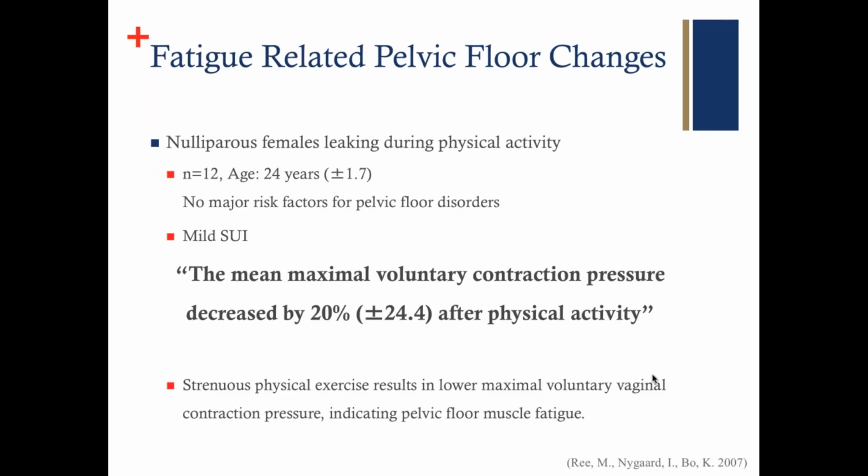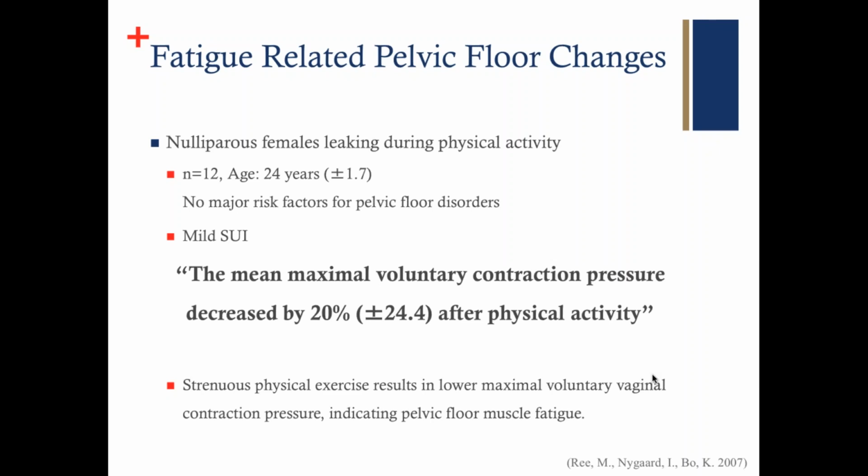Great. Let's discuss some fatigue-related pelvic floor changes. Nulliparous, again meaning no parity. Females leaking during physical activity. When we look at this group, we had a low sample size, 12 participants. Their age was about 24 years. No major risk factors for pelvic floor disorders except for mild symptoms of SUI, stress urinary incontinence.